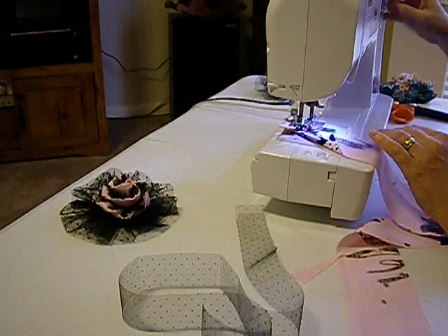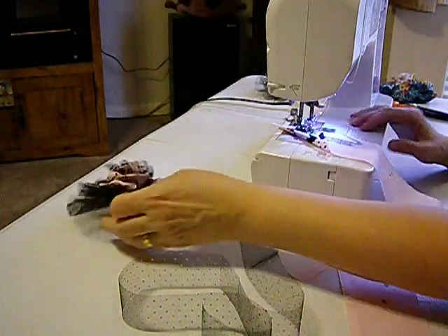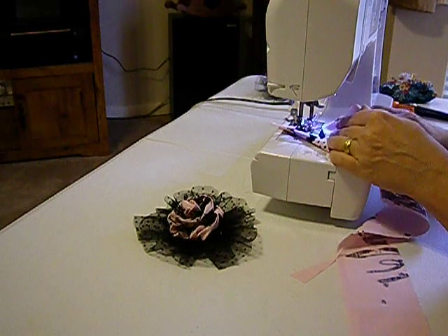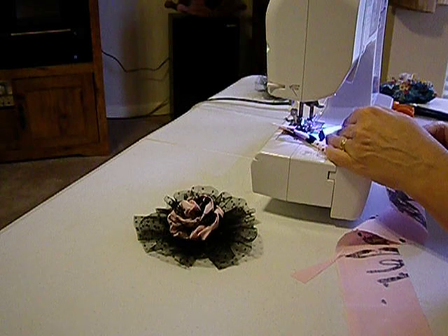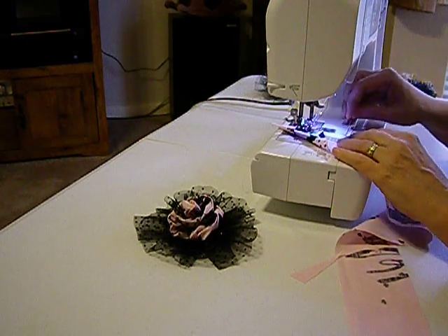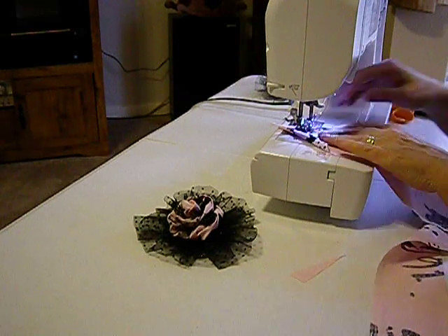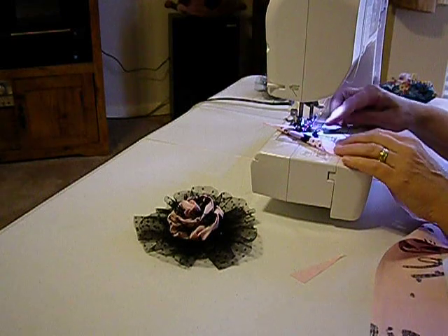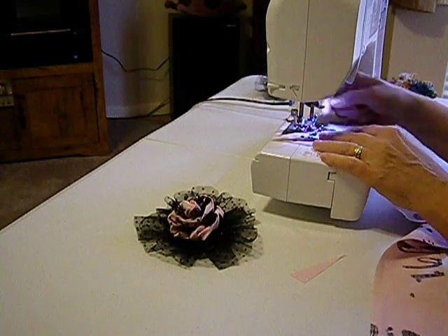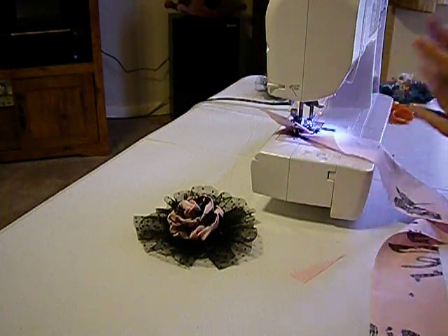Switch to your biggest stitch — that's five on my machine. Do a couple more stitches; I have enough now for my center. Now I'm just going to take my tulle and insert it underneath the fabric. You can take a couple pins and just pin it in place, then remove the pins as you work it. Put it in place, just pin it down. Keep sewing, and when you get just shy of that end, lift up your presser foot and pull your fabric around. As I'm sewing this rose, I'm catching that tulle up underneath — sewing the fabric sides together with the tulle underneath.